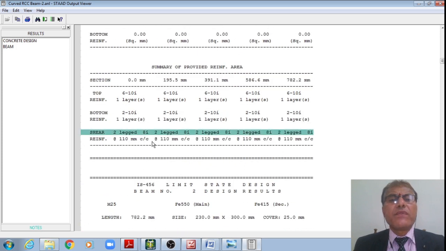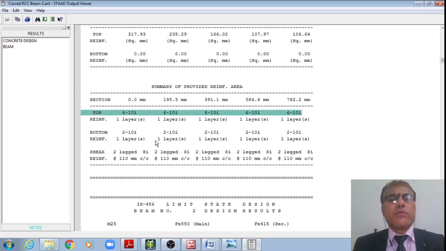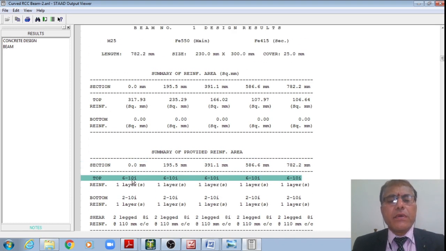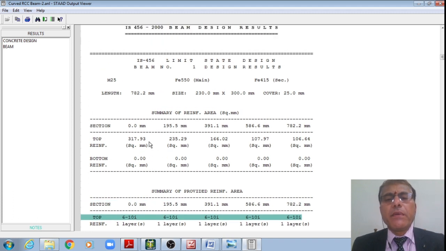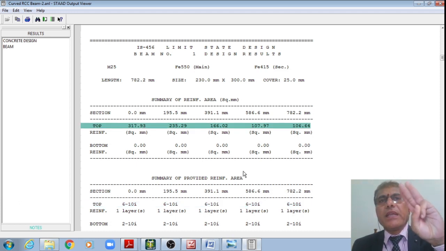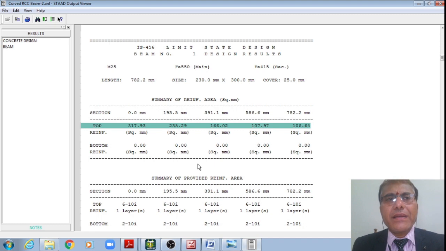As well, you can see the shear reinforcement: 8 dia, 2-legged, 8 dia at 110 center to center. And how many rods should be provided? Here it is saying 10 rods, because 10 mm is approximately 79.5, that means approximately 80, multiplied by 6, it is saying 480. But we can provide 12 mm dia bars, right? Say 3 multiplied by 113, say 339. If I provide 339 as the negative steel, or the steel at the top, that is sufficient for me.